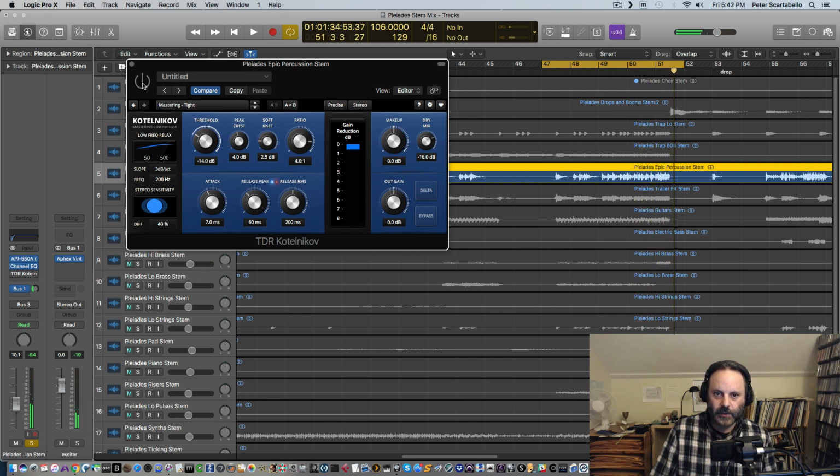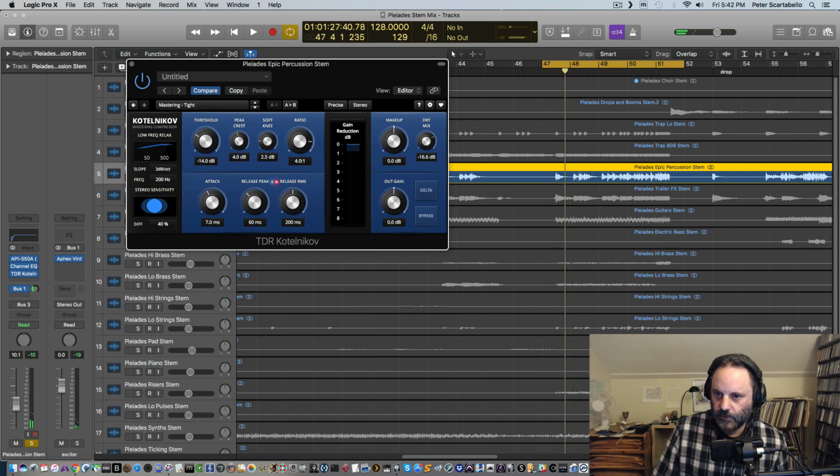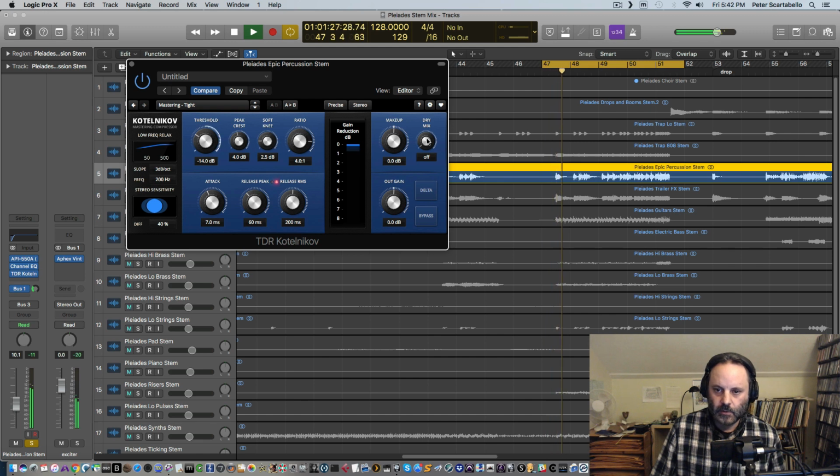So I wanted to control its dynamics a little bit more. So I'm compressing, but not a lot. It's pretty subtle. I'm only doing like 1 dB of gain reduction here. But here's without the dry mixed in. This is what's cool about it. So I had this at -16 dB, but if I shut it off, that's just a compressed signal.